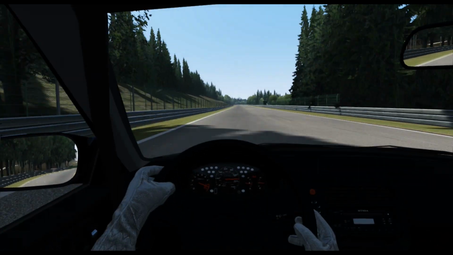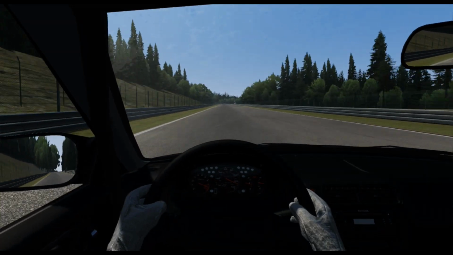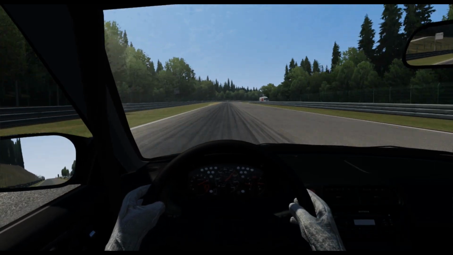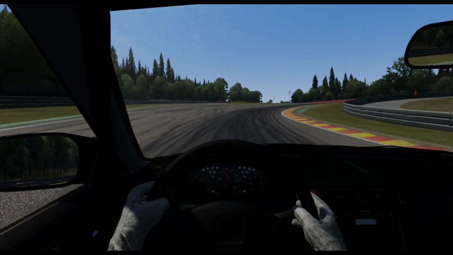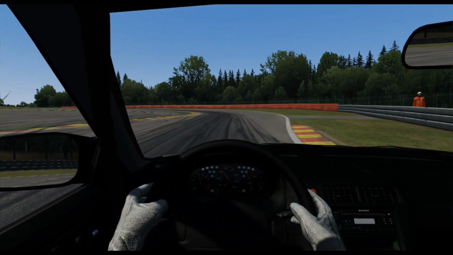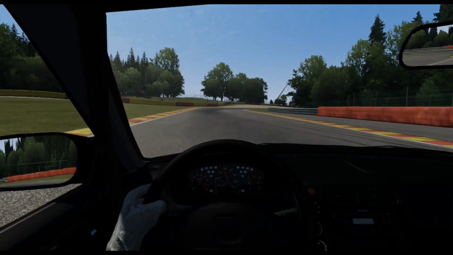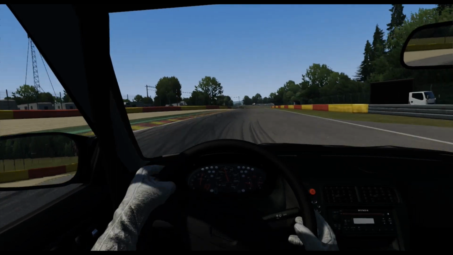VTEC. Yeah, there we go. This only has 5 gears, so what can you do? Okay, now here we go. I'm going to go quiet for a bit, and you guys can see the lap that I'm going to do. I mean, it's alright. That was a good turn. Anyway, enjoy the rest of the lap, and I'll see you at the end.